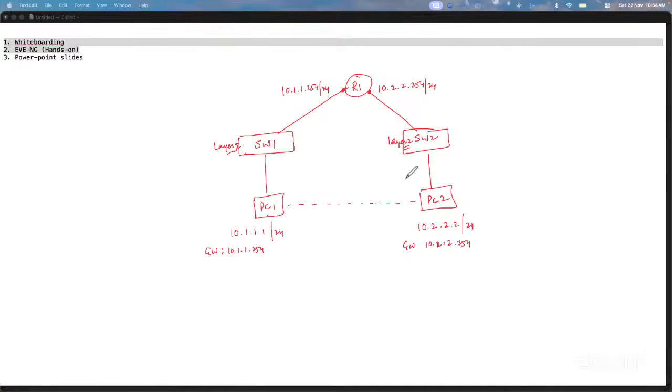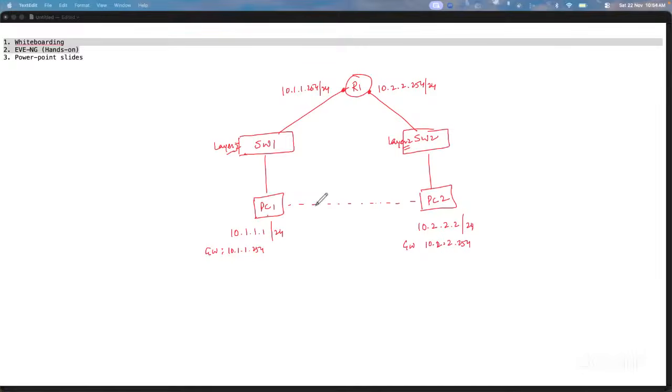We need to do routing on router 1. What kind of routing do you want over here? Assume static. Okay, assume routing is already there. Yes, routing is already there, so they can communicate.